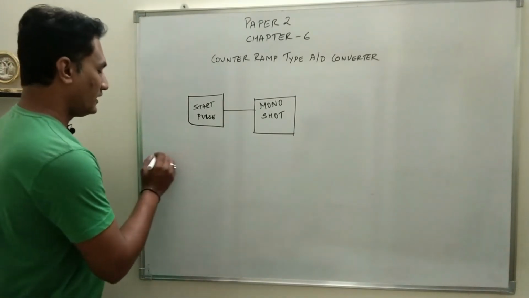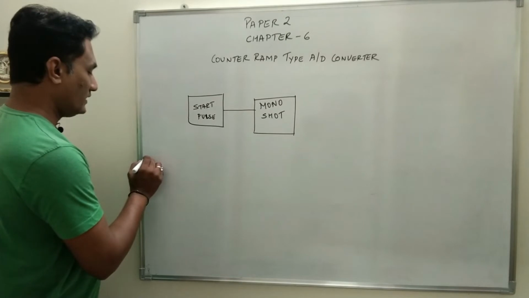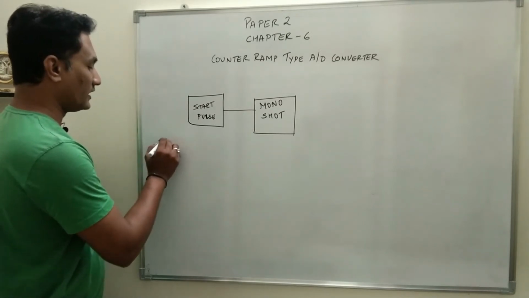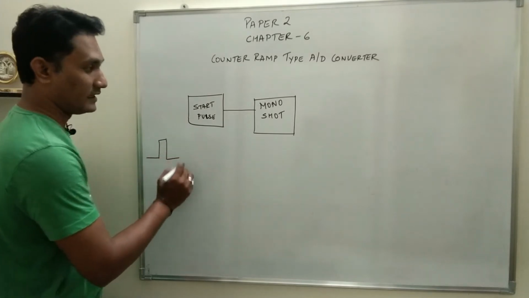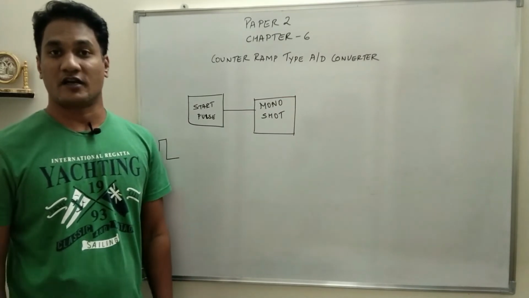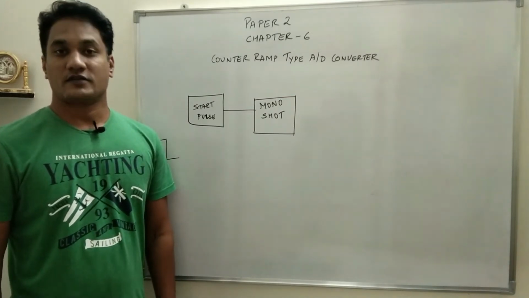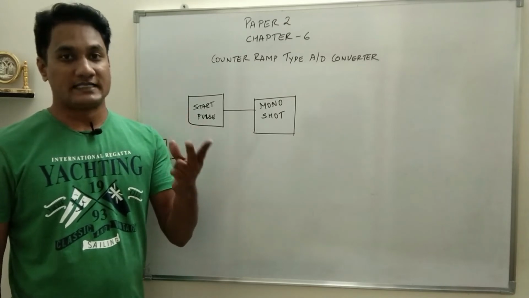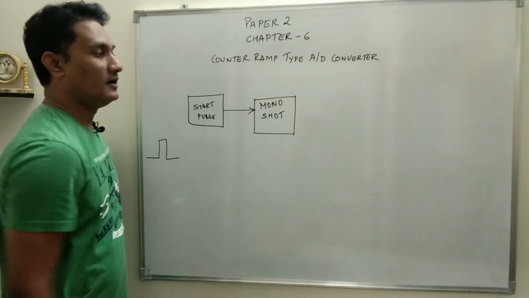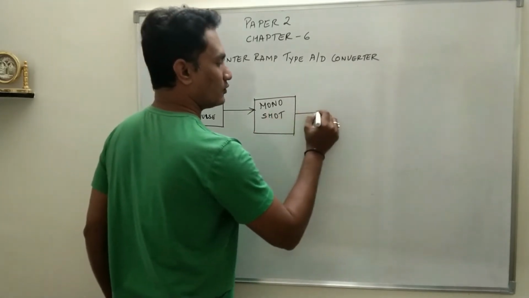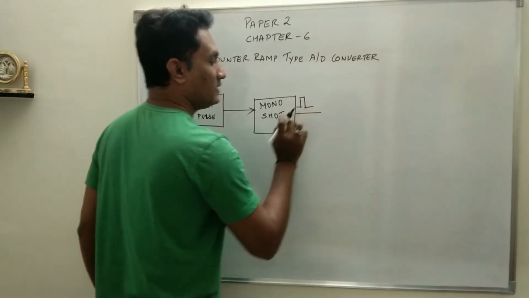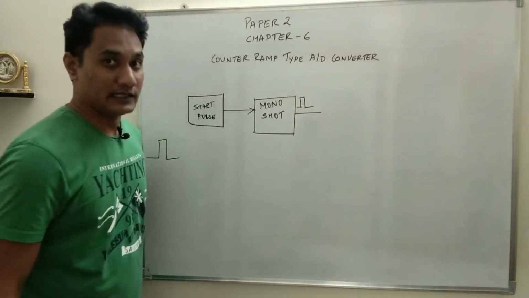Now a monostable multivibrator is a circuit which has only one stable state. The output will be continuously 0, and if you give a trigger, the output will become 1 for a small duration of time, and again it will be 0. So this is what is called a monoshot, which we have already studied in chapter number 5, flip-flops, counters and shift registers. Monostable, bistable, astable, out of which we will be using the monoshot, monostable multivibrator. So the output of this monostable will become 1 for a short duration of time, and again it will become 0 when you give a start pulse.